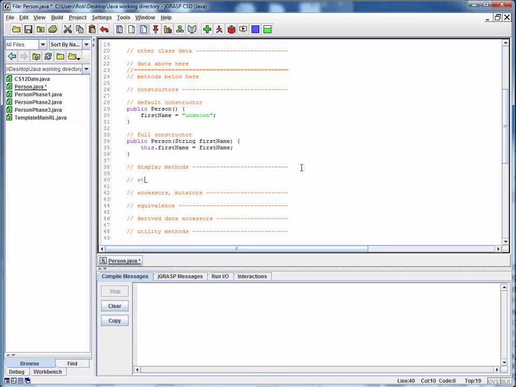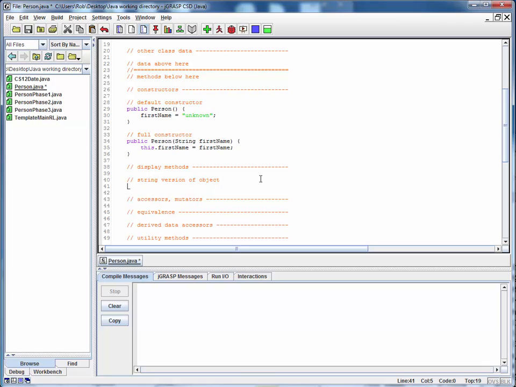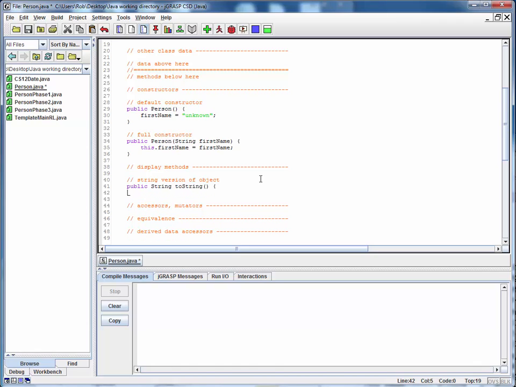This first one, toString, is a standard one that is part of pretty much any Java class. In fact, it's pretty much a given standard that every class will provide a toString method. And it's got a very standard interface. It's always going to be this: public String toString, open and close parentheses, open and close braces. So this method is public. We want the outside world to use it. It returns a string, and it's always called toString, and it generally takes no inputs.